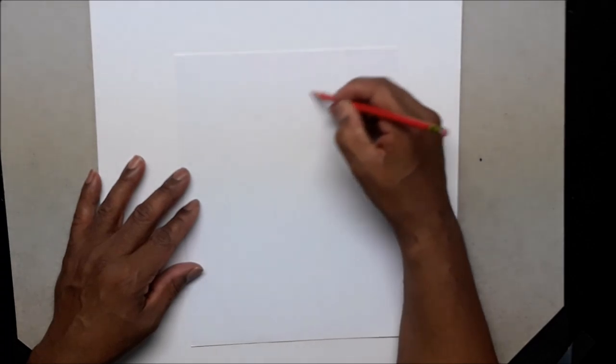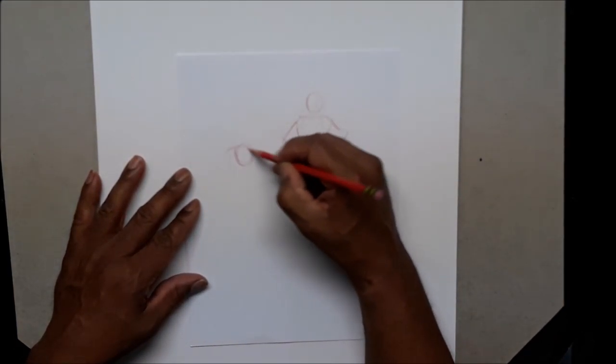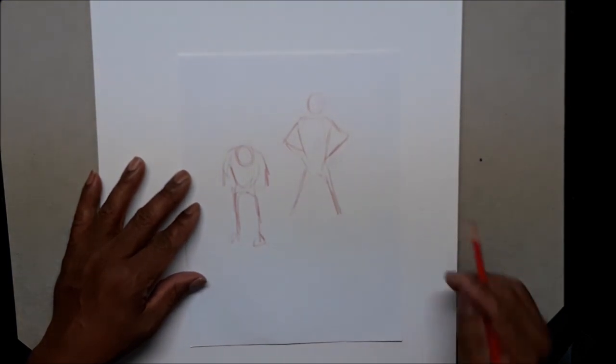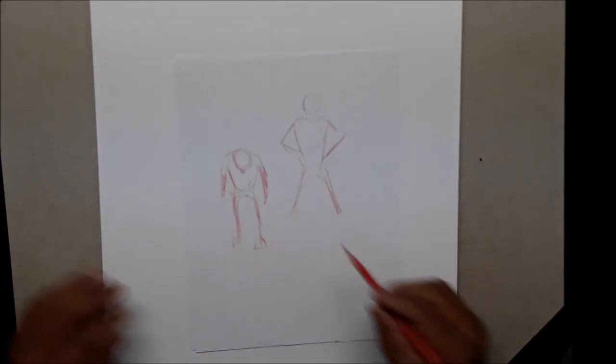Also, as I was saying, is the position. What position are you going to draw? Because a position can make or break your character. You can do a nice, strong position for your character, or you can do a weak position where your character is just down. Which one would you see as noteworthy to actually follow or look at or like? So you have to figure out what position.